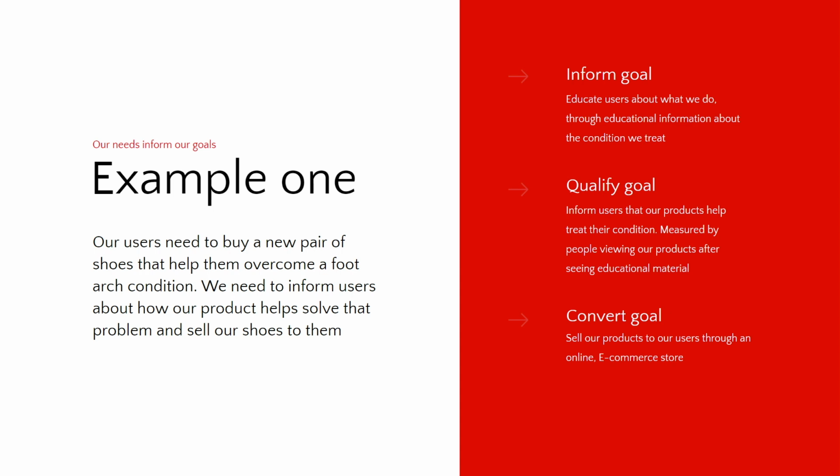And we can base user research on this. Actually, we can ask users, or we can think about, what's a user's problem? What are they actually trying to solve? What type of information would be really helpful for them? Would a blog be really good in terms of that informed goal? Do they want to see 10 ways that you can alleviate this problem? How our product helps, add value, give them information.